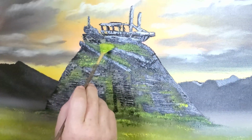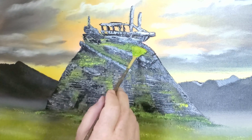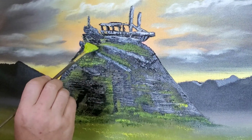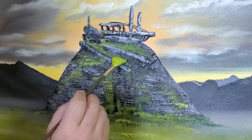There we are. And as I said, as the weeks go by and you look back at your painting, it'll dull a little bit and it won't be as vibrant. And you go, oh, I thought I had made that too bright. But no, you did it this way and it turned out just right.